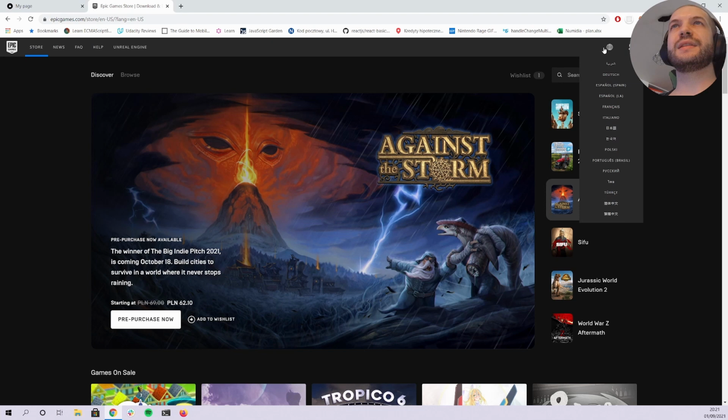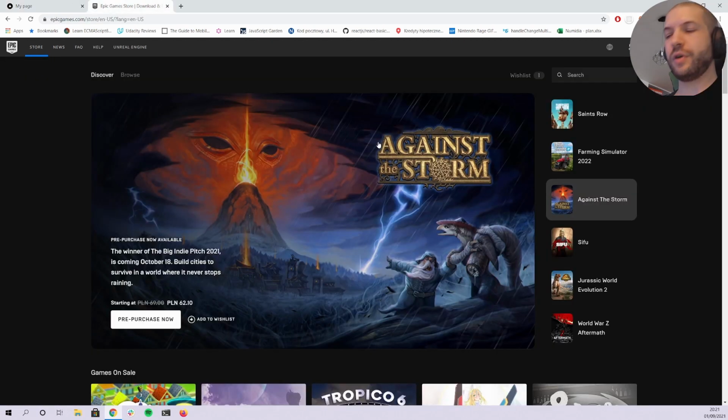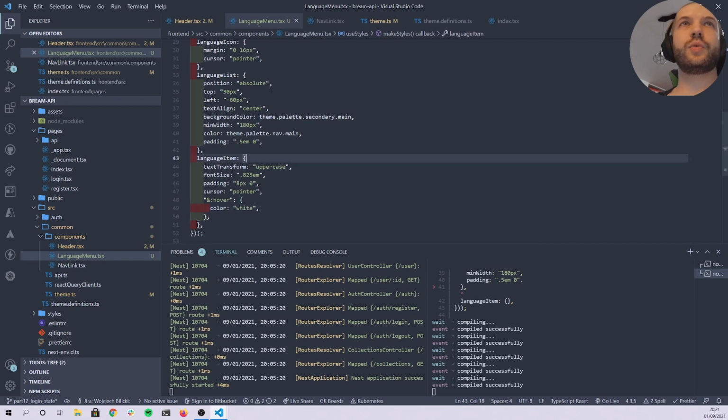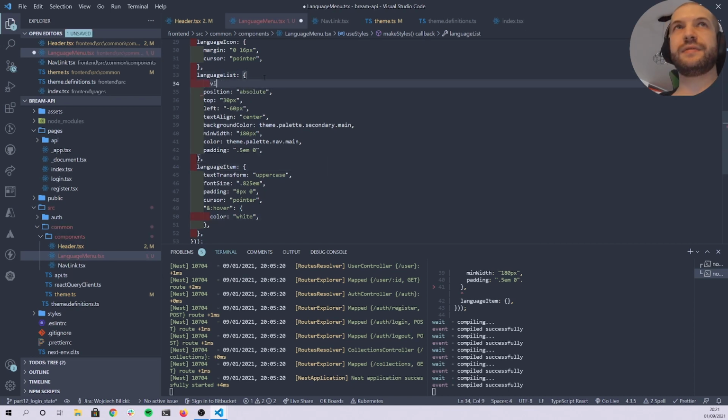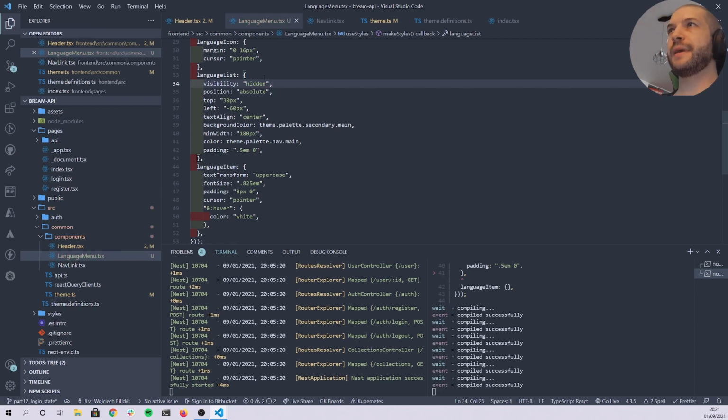Now there's this interesting trick when it's only visible when you hover over it. So we can do that by adding the visibility set to hidden. Okay.